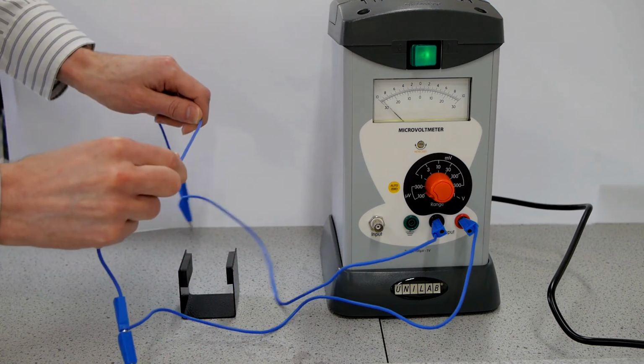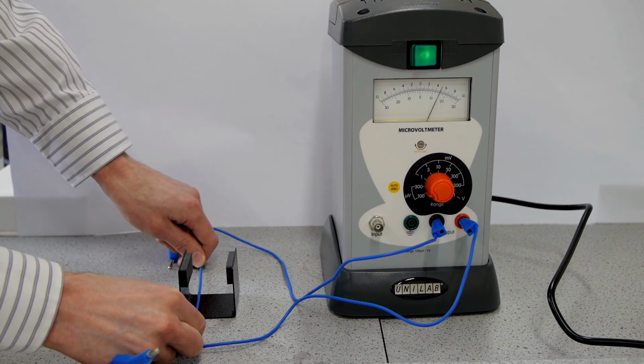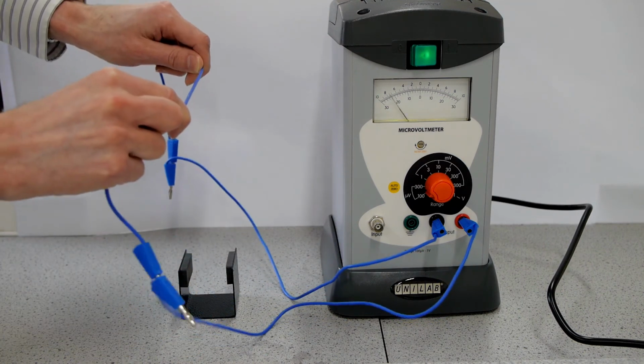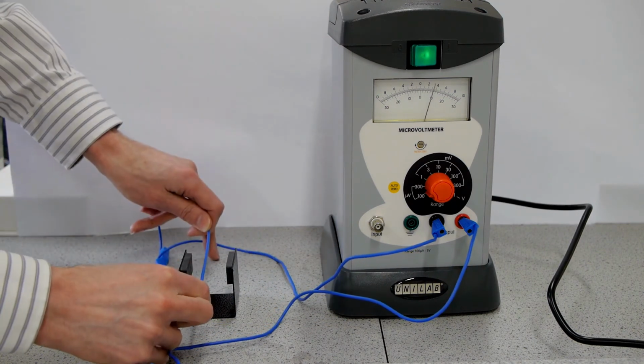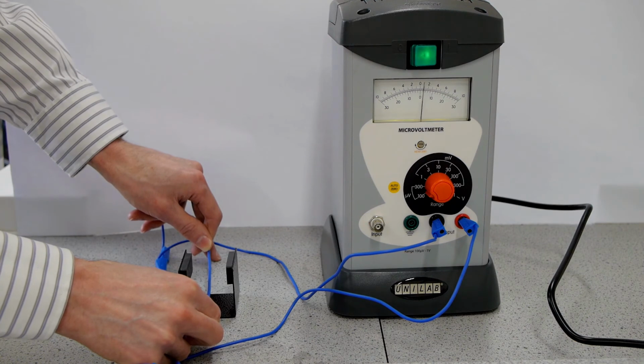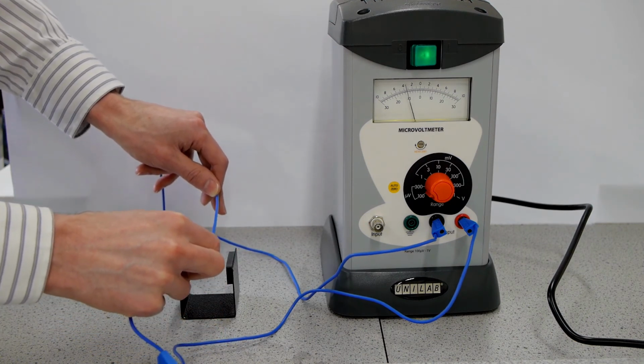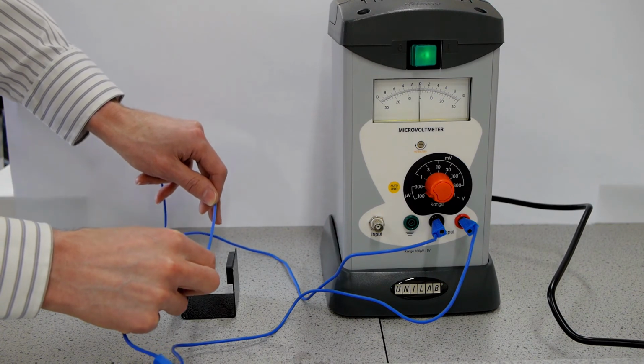As I move the wire down one way, we induce a voltage, induce an EMF in one direction across the wire, and as we move it back the other way, we'll induce an EMF in the other direction. So you can see that if I leave the wire stationary in the field, we get no voltage, but as I move it up and then move it down, we'll get a voltage induced one way and the other.